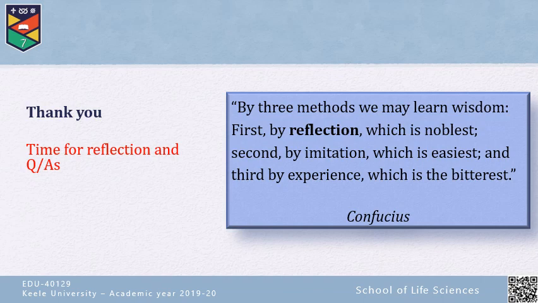I just closed the talk by this quote from Confucius, who said, by three methods we may learn wisdom. First, by reflection, which is the noblest. Second, by imitation, which is the easiest. And third, by experience, which is the bitterest. And I just wanted to say that during the module 40129 and EDU 40128, we continuously used reflection on every work we did and every work that our peers did, and I am eternally grateful for that. Thank you again, and look forward to the comments and criticism.